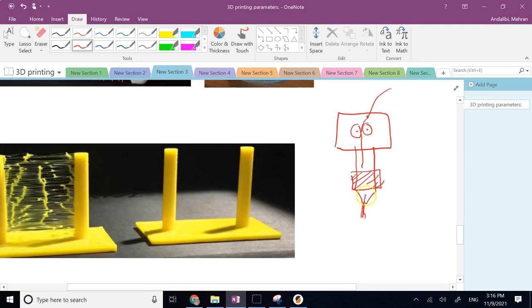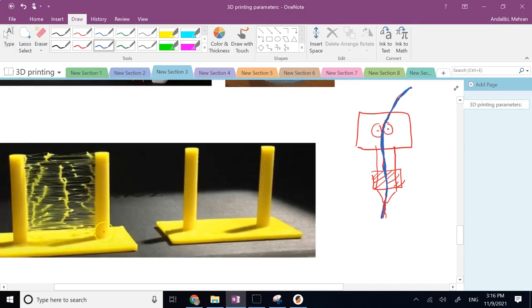The problem is this: when you don't print temporarily, you're going from one point to another, and your goal is just to move the hot end from one point to another. Your goal is not to lay down plastic. What's going to happen? Like here, I print some cross section here, and then I want to go to the same Z layer and print the plastic here, correct?